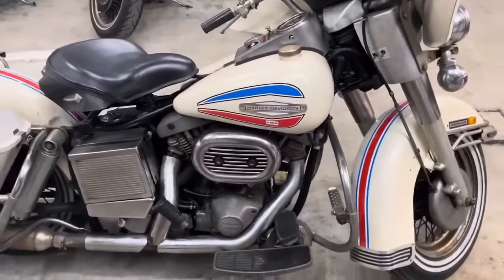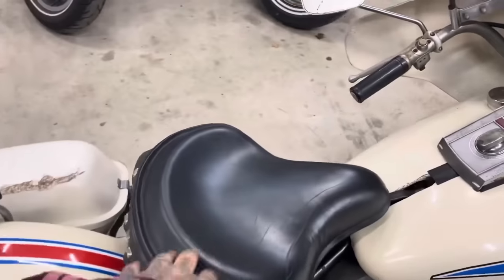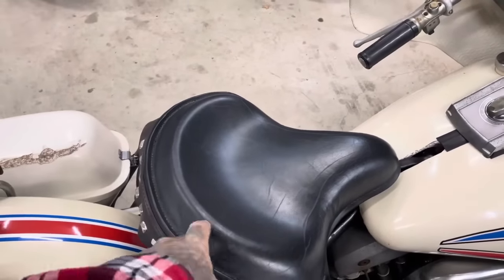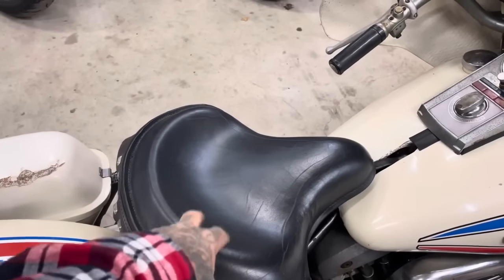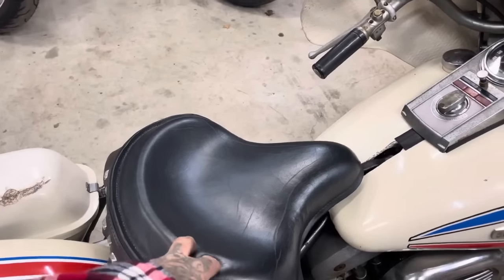The only thing that's not original to this bike is the seat. It's not a real seat. This is like a Corbin Gentry. It's in good shape and it looks good on the bike. This is temporary. I do have an original police knuckle pan solo seat that I'm going to put on this bike.